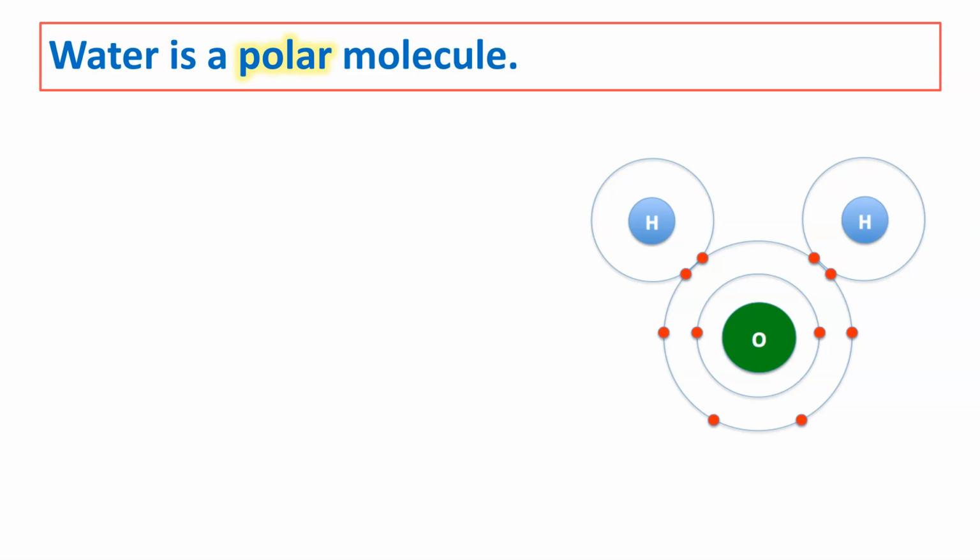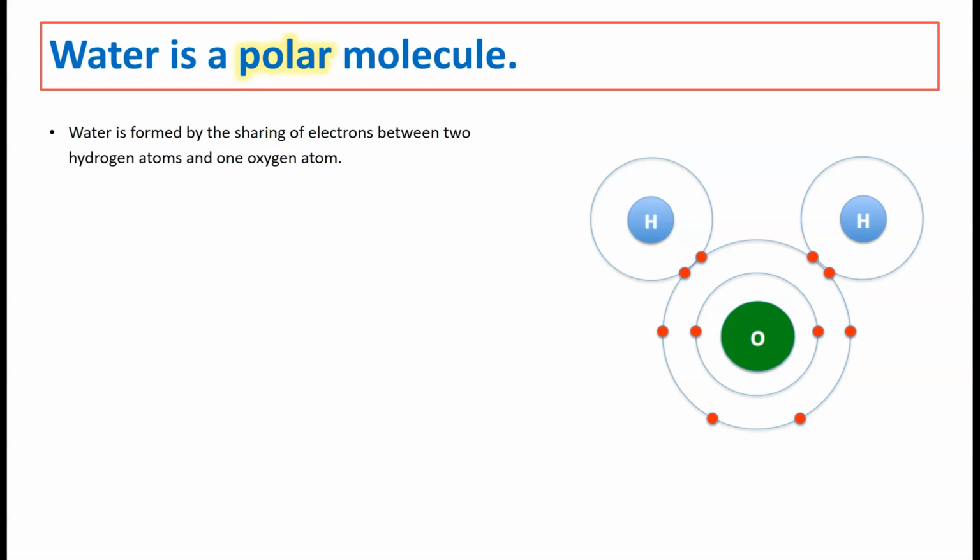Here's a picture of the atomic structure of a water molecule. Look carefully at the position of those red electrons. Notice where they're grouped. Now, somebody asked recently, when we draw an atomic diagram, does it matter where we draw the electrons? Well, not really when drawing a single atom. But yes, it matters when drawing a water molecule.